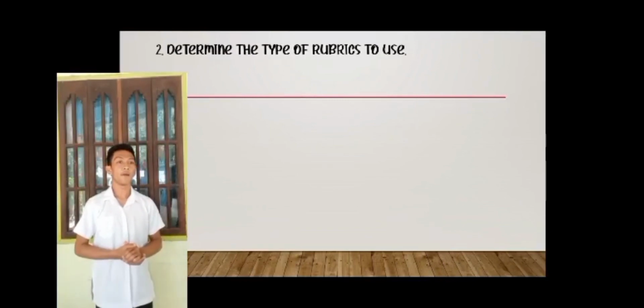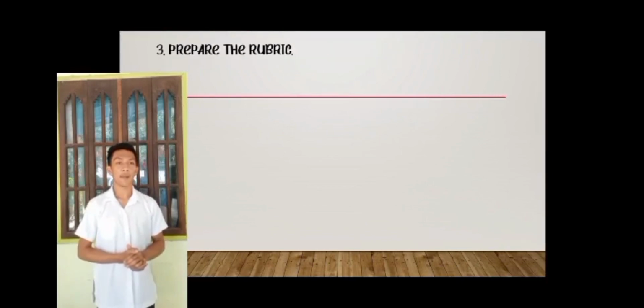So, next is determine the type of rubrics to use. So, dito kailangan mo munang i-determine sa inyo, sa mga bata, kung ano ba ang gagawin mong rubrics para malaman rin nila kung ano ang mga dapat na gawin. So, next is number 3, prepare the rubric. So, dito na nga yung sinasabi ko na kailangan mo muna bago ka gumawa, magbibigay ng mga scores or magsisimula sa iyong mga gawain. So, you need to prepare the rubric. So, isa ito sa pinaka-importanteng bagay na dapat mo na gawin.